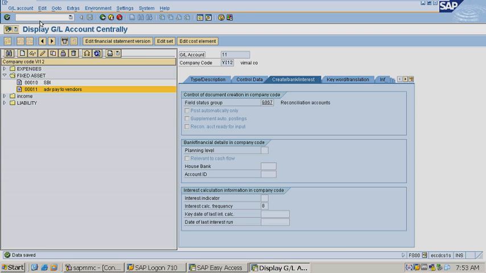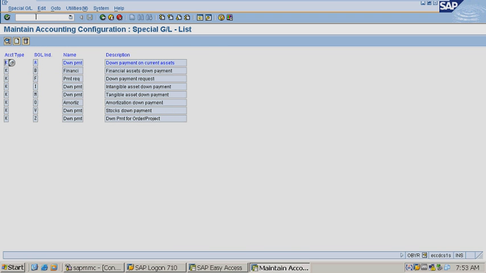Now we need to go for configuration. OBYR, /N OBYR. Okay, just follow the screen.